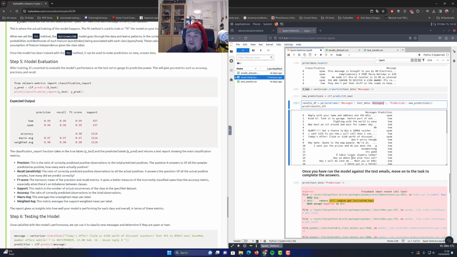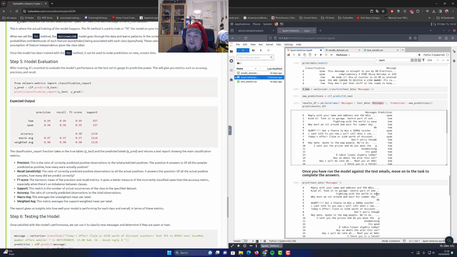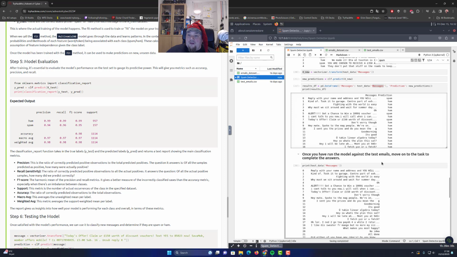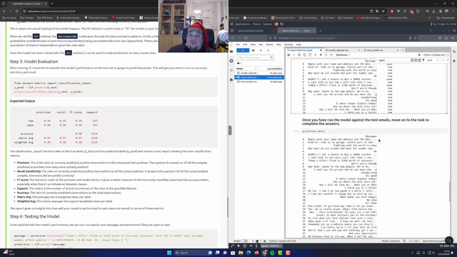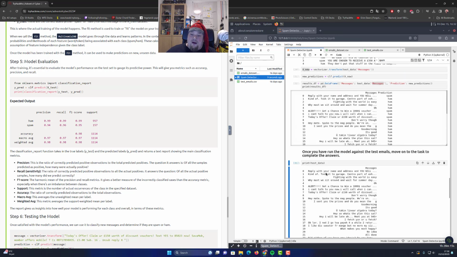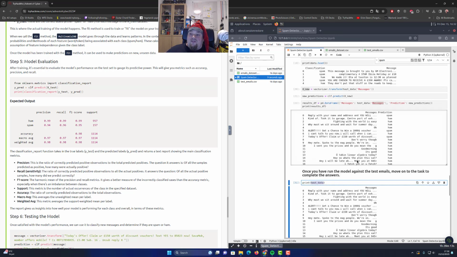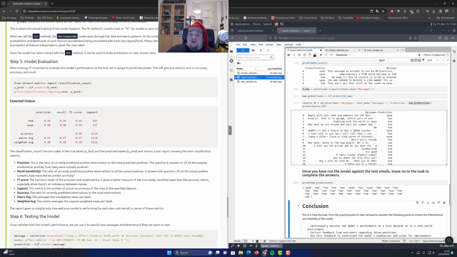Let's write one. Messages definitely work, right? So we can go ahead and take this out. Yeah. And the predictions, they will come from, let's just try and print the test data. Just want to see what it looks like. Yeah, it says messages. So the predictions is not part of this variable test data. It is part of probably this one, new predictions. Let's go ahead and print it out.